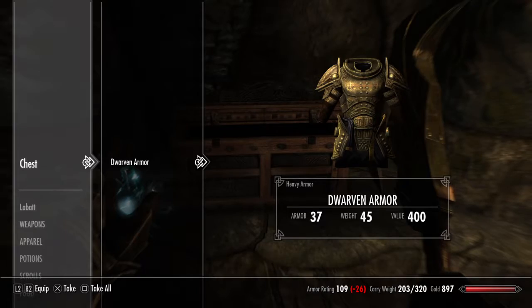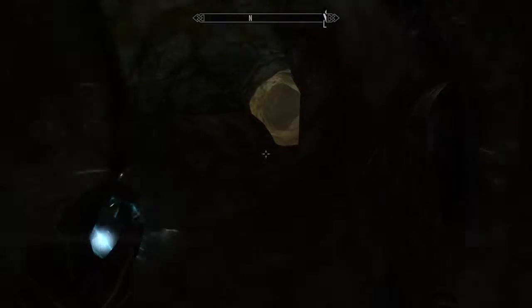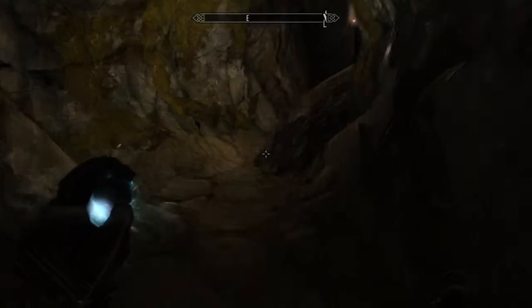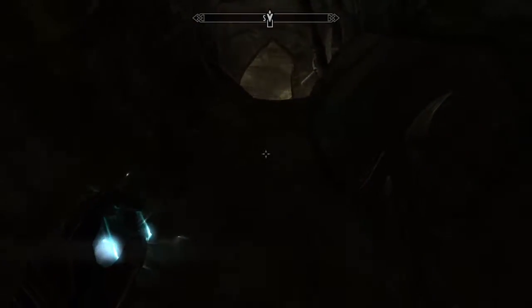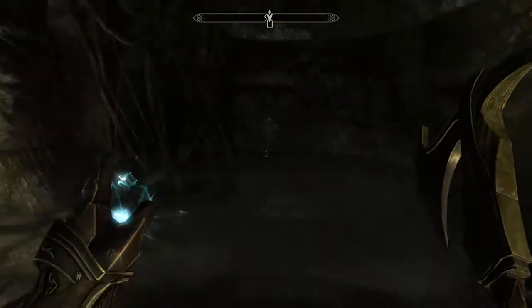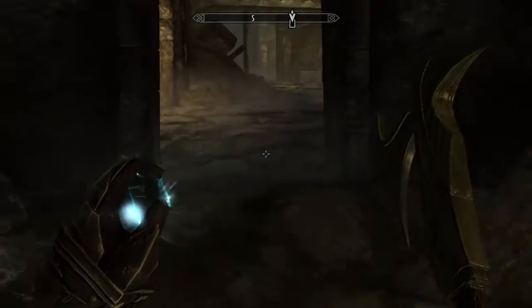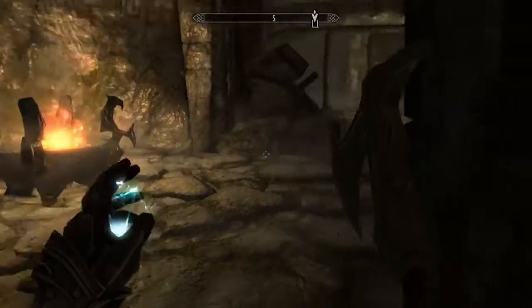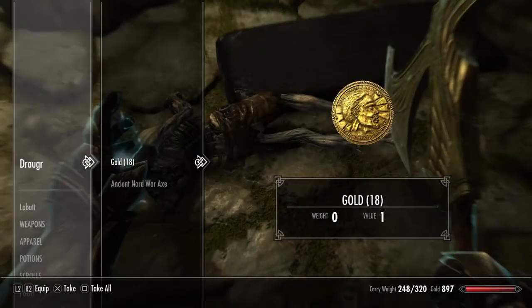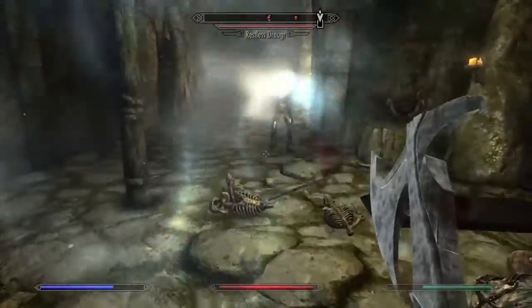Ooh, dwarven armor. It's so heavy. I'll probably end up dropping that. See, that's why heavy armor's cool. It looks cool and it helps mitigate damage a lot at low levels. But it's so damn heavy. Just the breastplate alone of that dwarven armor is 45 weight. And then you also have the helmet and the boots and the gloves, plus your weapons, so you really got to max out your carrying capacity and your stamina.